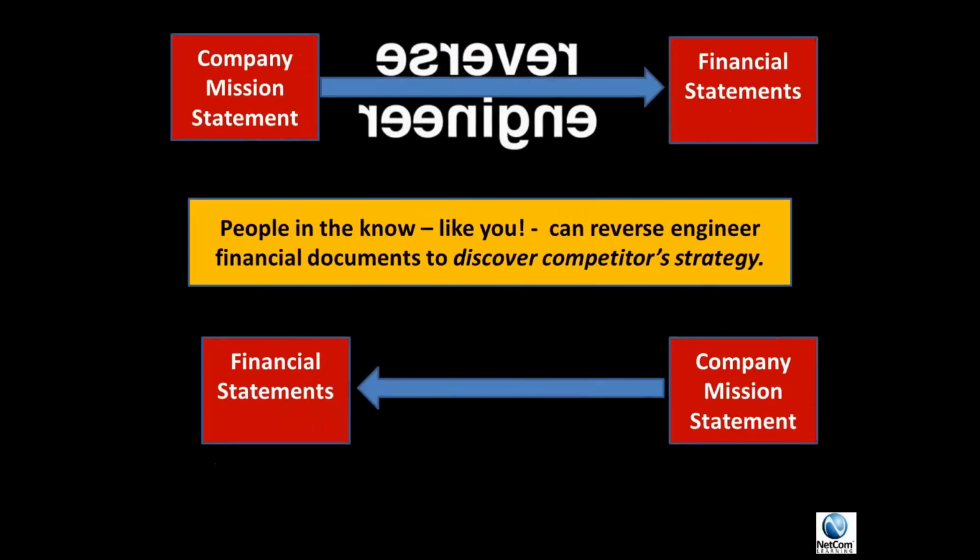Now, here's how companies work, and this is very high level. A company has a mission statement, and then they have a strategy, and that strategy yields financial results. But the cube method is about reverse engineering financial documents to figure out the strategy or changing strategies of the company. So when companies start, they go from mission statement, then they have a strategy, and they have financial results. But the cube method is about the exact opposite, looking at the financial results and then reverse engineering and figuring out, hey, what is the company doing?